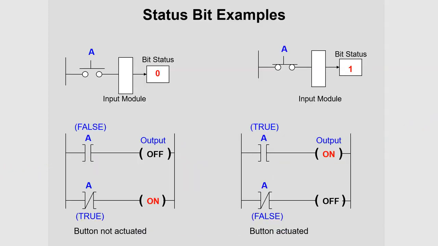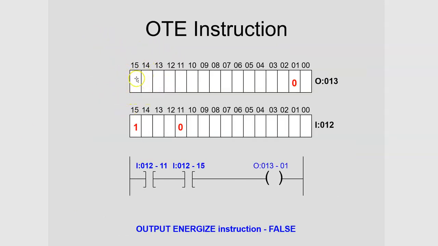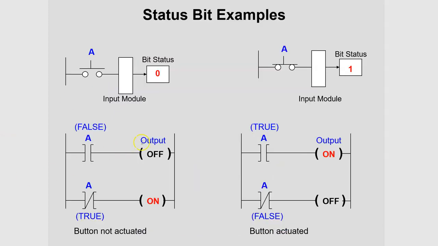And so here is kind of a summary of those instructions that we talked about. So here I'm using both the examine if close and the examine if open. Here we have a push button, looks like a normally open push button, tied to the input module. Well, since this is open, this represents one cell, one of these cells. This represents the row, but that represents one cell in the input image table. And so right now in that cell, this is open, so that status bit is a 0. Over here, if I push button A down, the status bit is a 1.